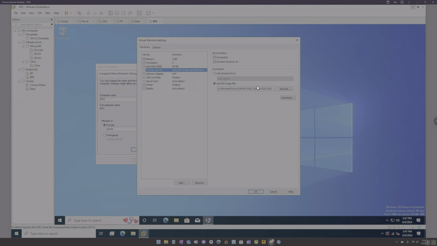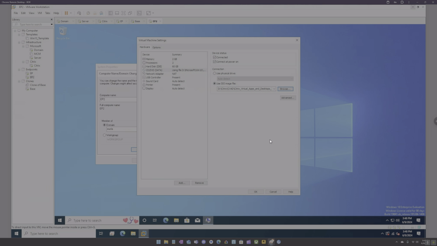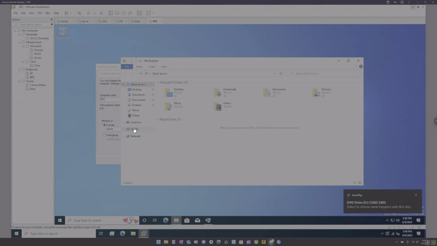Settings. Browse. There we go. Citrix CVAD 24. Open. Okay. There we go.